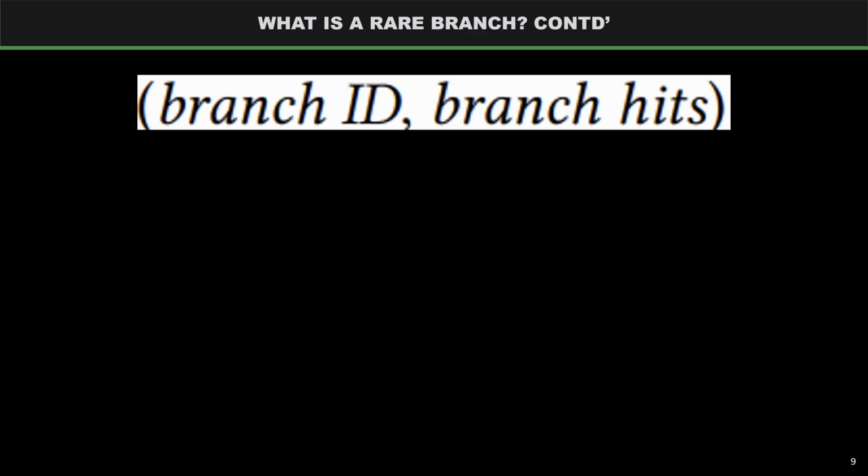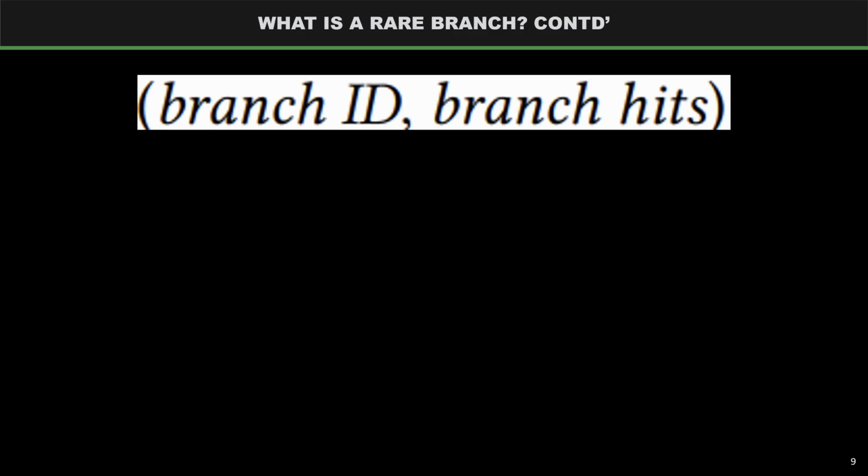This information leads us to our first step in FairFuzz, the rare branches. This is important because it's how FairFuzz uses this feedback to decide which inputs are worth keeping and pursuing. Any new pair of branch ID and branch hit is considered new coverage. So over time, AFL builds up a collection of inputs that each uncover something new about the program's behavior. And using this same information, we can start to see a pattern. Some branches are exercised over and over again, while others are barely reached at all. And this brings us to the idea of rare branches.